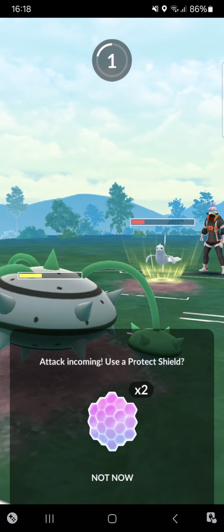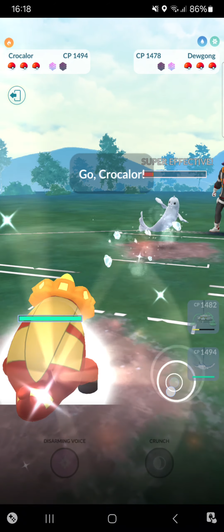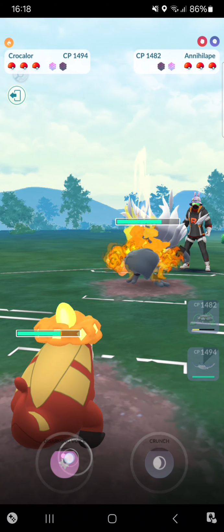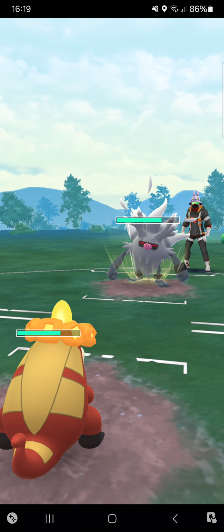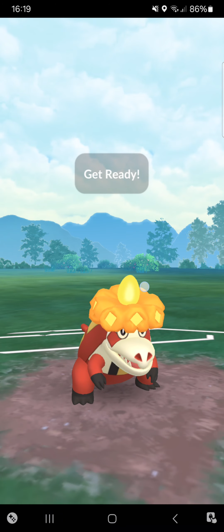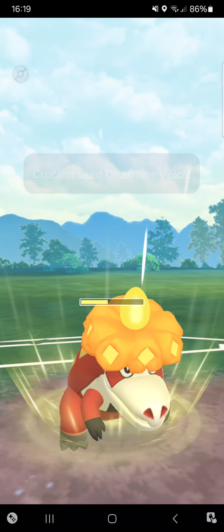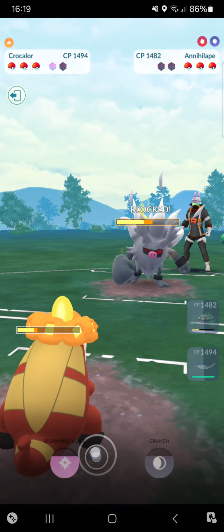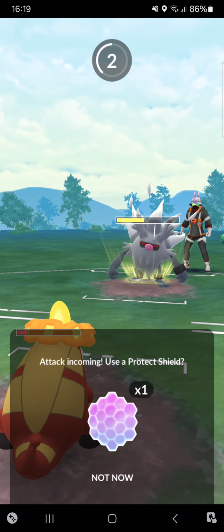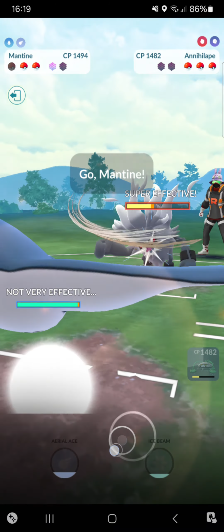I think I actually want to shield. I think I need it. Just an Icy Wind, so that's not a problem. Switch into my Crocalor. Opponent switches out into Annihilape. This is only a Night Slash, so that's not a problem. I can tank it. Oh, maybe I could throw in one more Incinerate, but it's fine. Going for Disarming Voice. Get shielded anyway. Opponent plays it very nicely. Yeah, I can just let this go, this Night Slash. That's not a huge problem. Going then into Mantine.